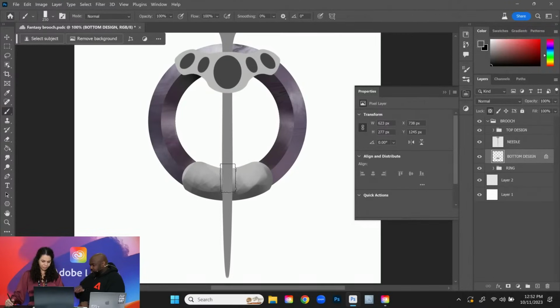Is this more lighting or texture for you in this part of the process? I would say I'm thinking more about trying to make it not look like a flat shape. I'm just trying to bring it out. It's a little bit of light and shadow. Yeah, just adding some good values in here to make it seem like this is not just a weird kidney bean shape over the top of this. This is perhaps more metal that is wrapped around where that pin rests on the metal ring. And then we can do the same thing for our needle here.